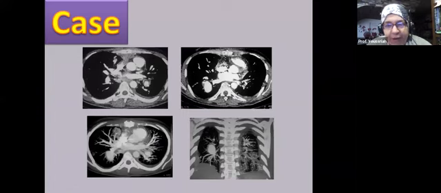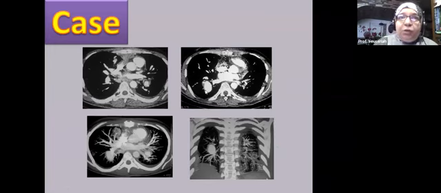Here we have another case with focal dilatation of the descending branches of both pulmonary arteries, on both sides. As you can see, there is focal dilatation of the artery, so it's an aneurysm. And partially, it seems like the wall is thickened. When you see what looks like wall thickening in an artery on CT with contrast, this is a chronic thrombus. Actually, you should see no wall in CT with contrast. You don't see a wall for the artery. If you start seeing what simulates a wall, this is chronic thrombosis.